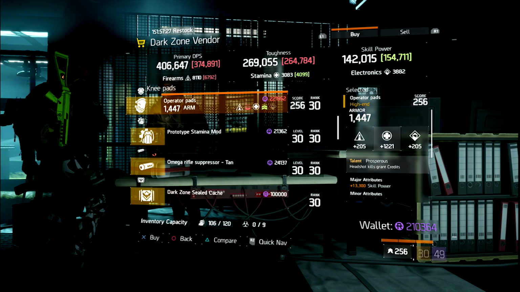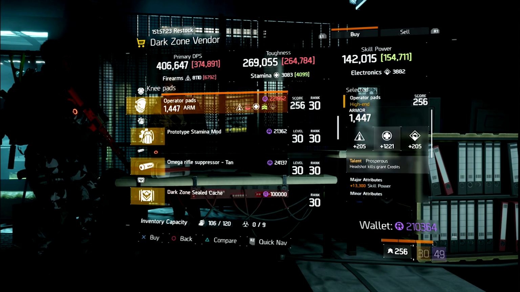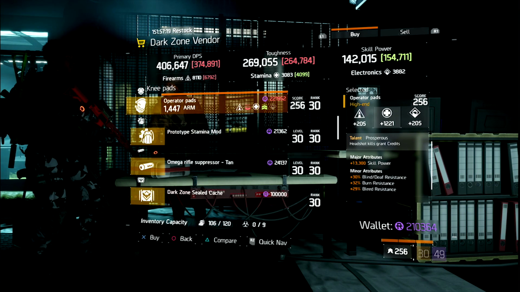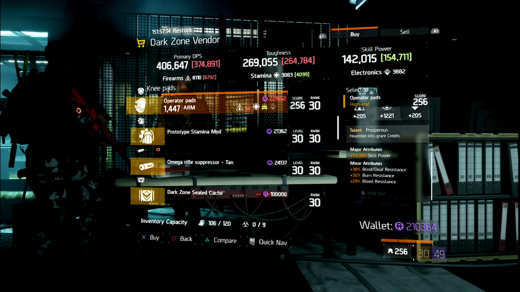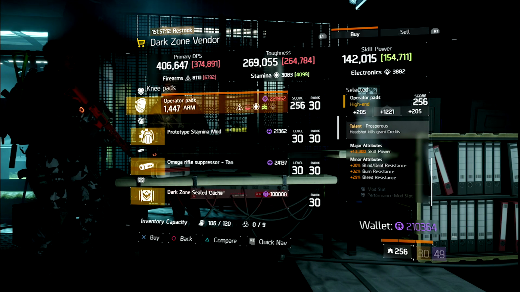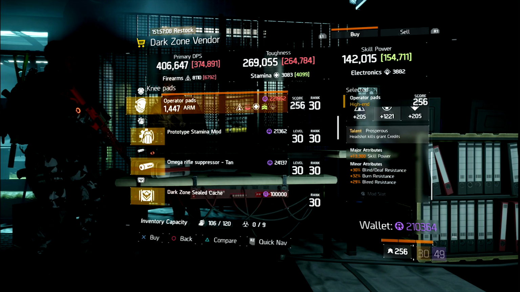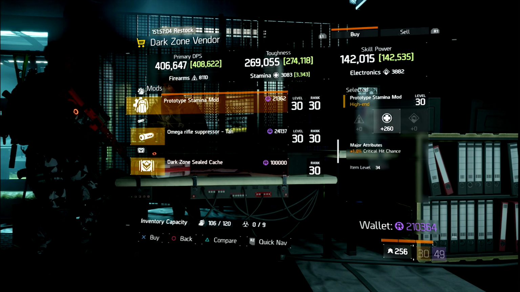In East 46th Street, there's a pretty decent pair of knees being sold. These are some operator knee pads with Prosperous. Again, armor on it is 1447, this time with skill power. If you need skill power, this may be a nice pair to have with 13,300. And the good thing is that it has bleed resistance and burn resistance, and also has blind deaf if you need it.